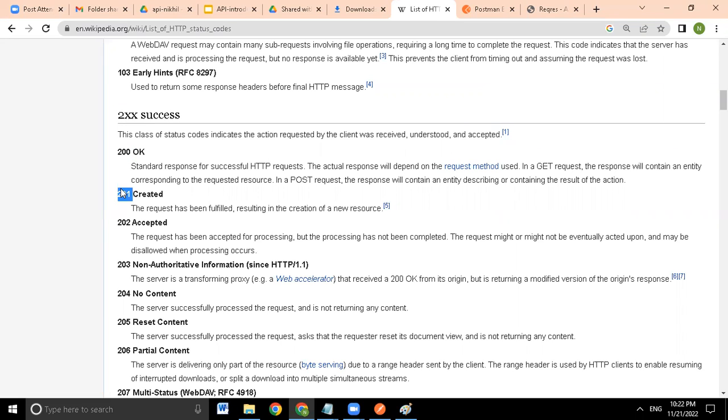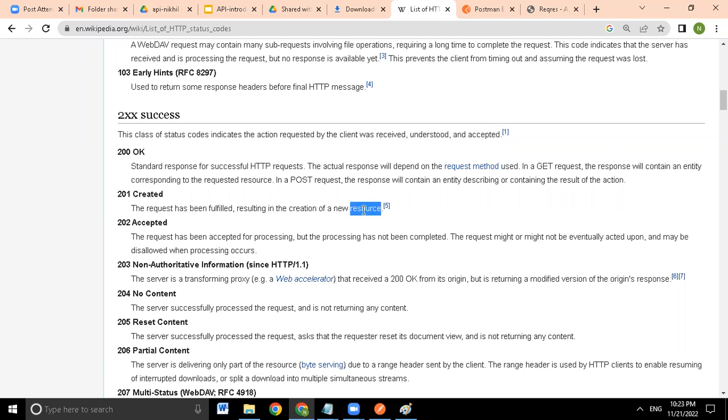Then for a POST API call, when you make a POST API call through Postman, you are creating some data in the database. 201 Created, as its name says, the request has been fulfilled, resulting in the creation of a new resource.